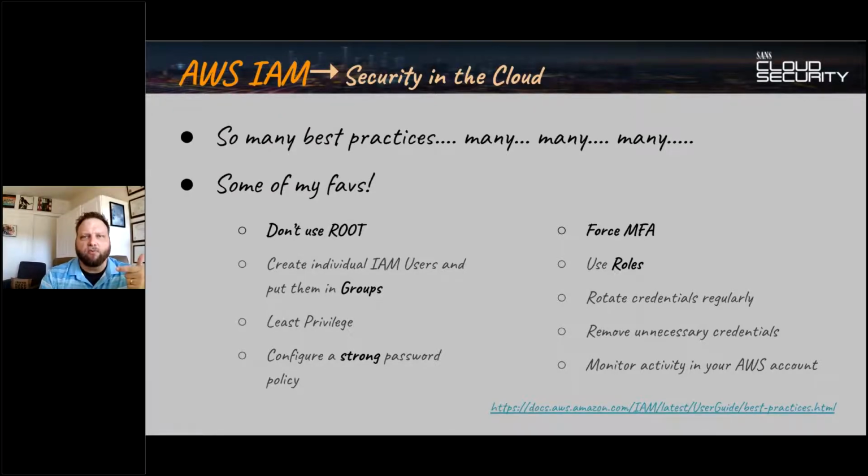And then lock that hardware key in a safe somewhere that only a select few people have access to, as part of your business disaster recovery plan. Again, the root keys access everything in your accounts. If your root account gets compromised, you may lose control of your account and may never be able to get it back, or you're going to have to go through a whole lot of hoops, and it just won't be a good few days or longer.